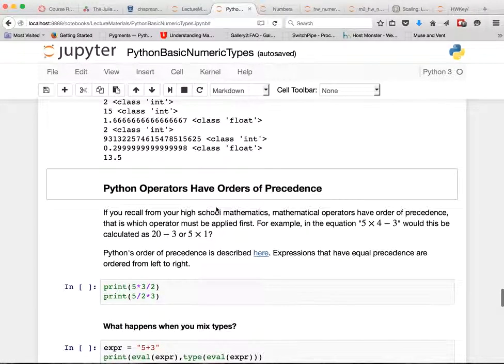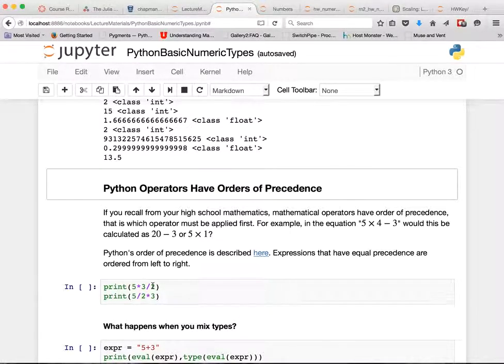Okay, these operators have an order of precedence very similar to what you would have learned in high school mathematics. The rules for this precedence are described at this link here. Just note that expressions that have equal precedence are evaluated from left to right.